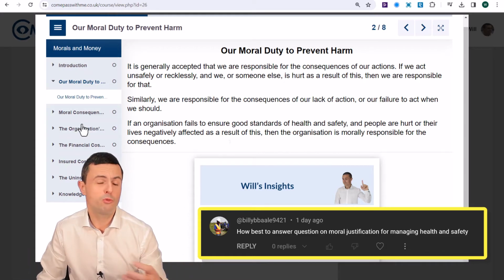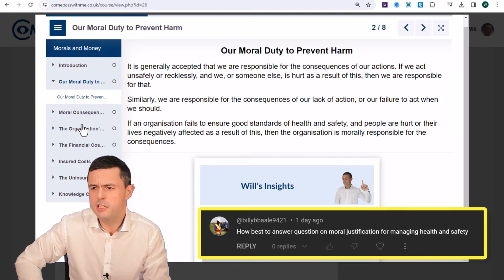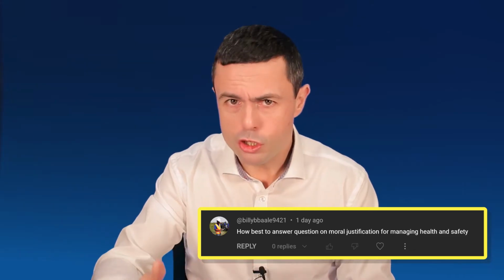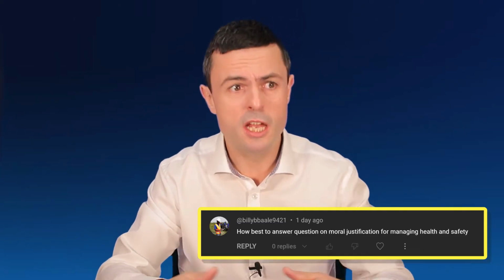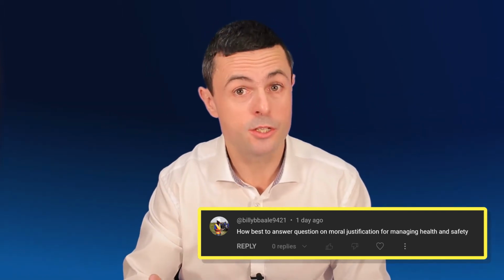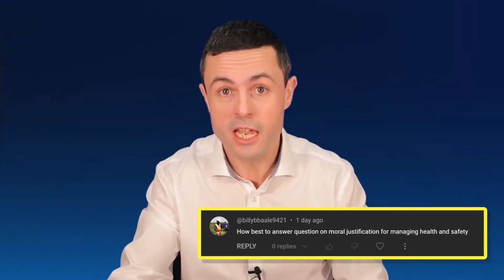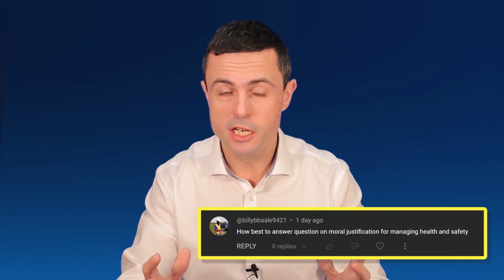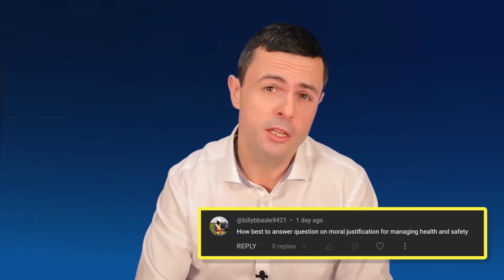So basically one of the generic things you could say in a question on moral justification is every employer has a moral duty to prevent their employees from being harmed by work. They have a moral duty to take reasonable precautions to lower the risk to a reasonable level. That's just a basic moral duty. There's also a societal expectation. Society expects that organizations do not sacrifice health and safety in the pursuit of profit or savings. So there is a society-wide expectation that we look after our people. Now those are fairly generic arguments that you could make, and they might be worth a mark.